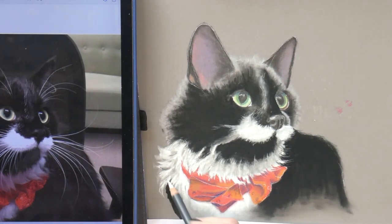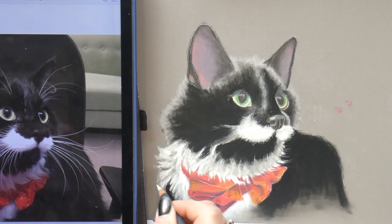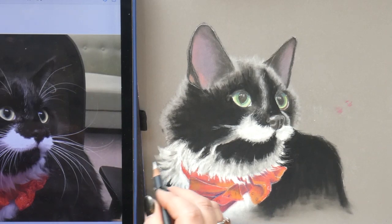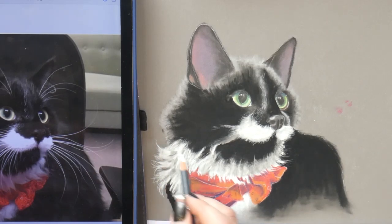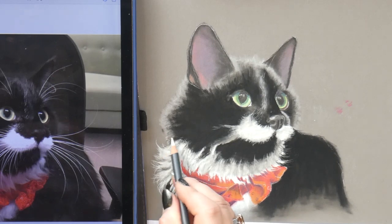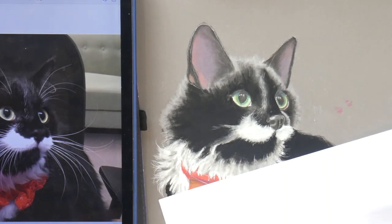Out through this edge as well here. Keep your pencil nice and sharp. And these are random, so don't get into a pattern with it. Some are short, some are flicky. You can have some out through here.